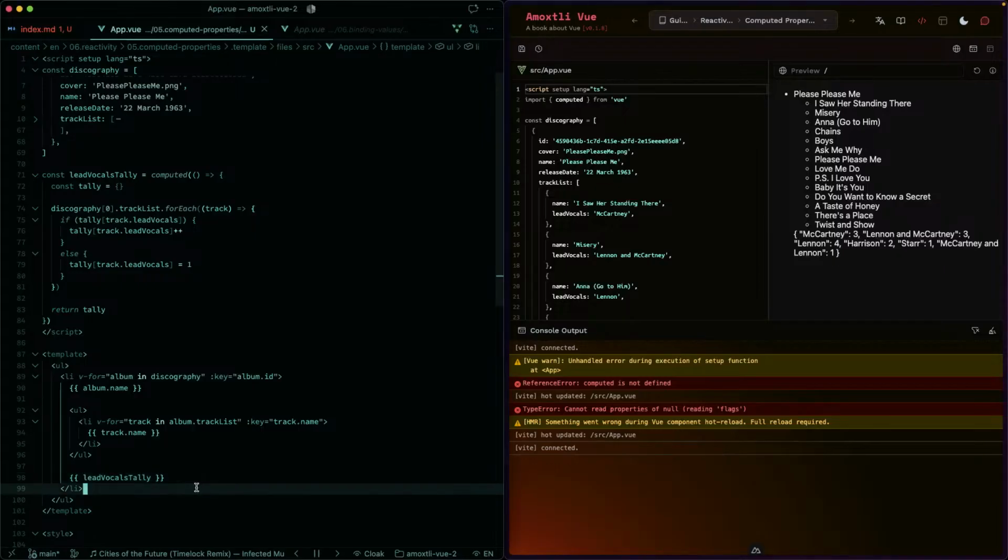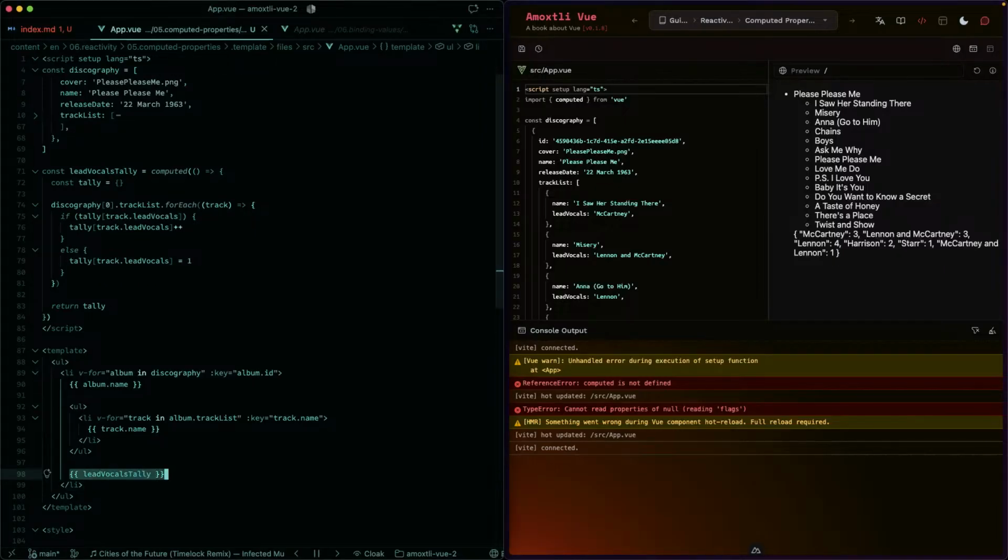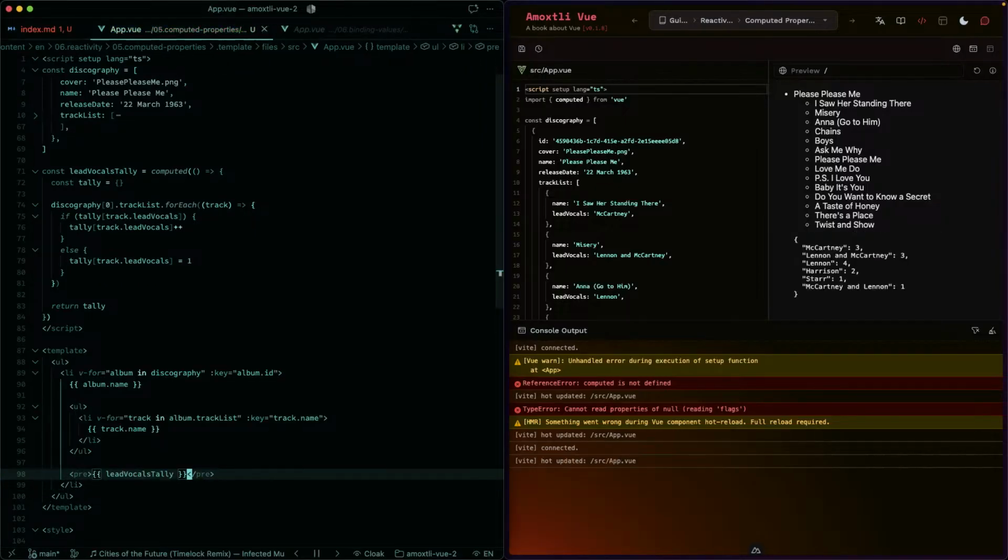And let's probably do this. There you go. So this is the count of how many songs or tracks are led by each one of them, right?